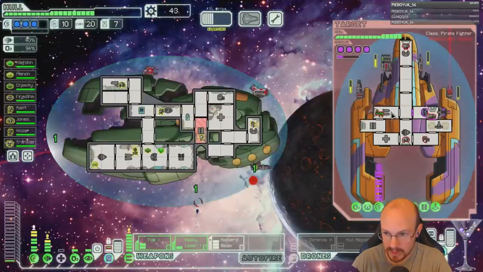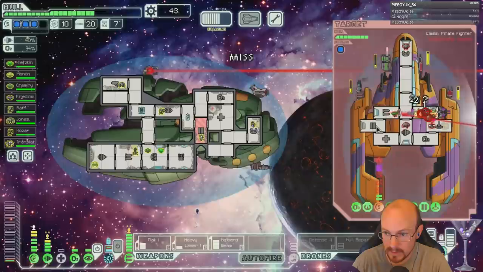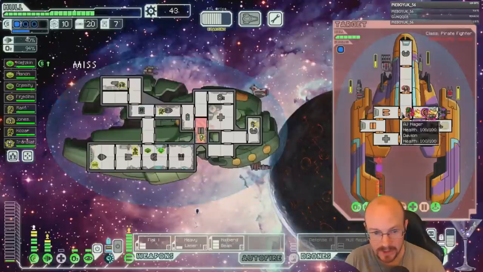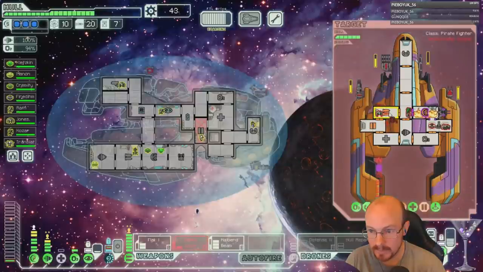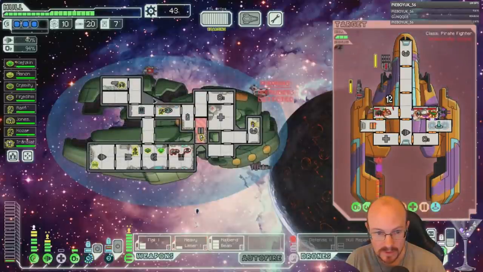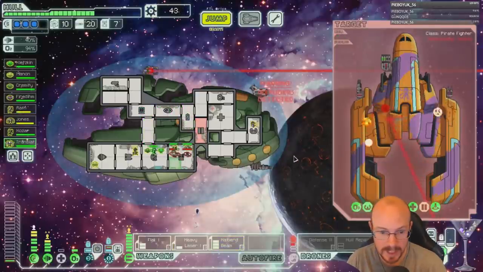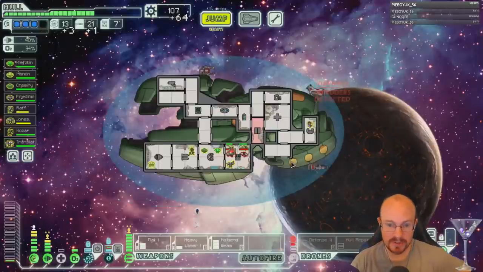All right, let's do this thing. We're going to go all in on his... What are we going to go in? Of shields. Okay, not bad. You have full crew. You want more crew? No. Double fire in the shield room is great, though. Cloak. I should have used the cloak earlier. Hit his weapons. Well, he's got no shields. Get him. Anti-ship fire drone. Okay.